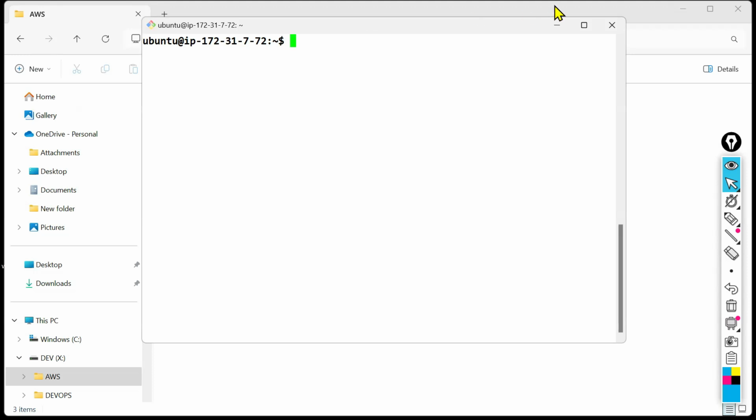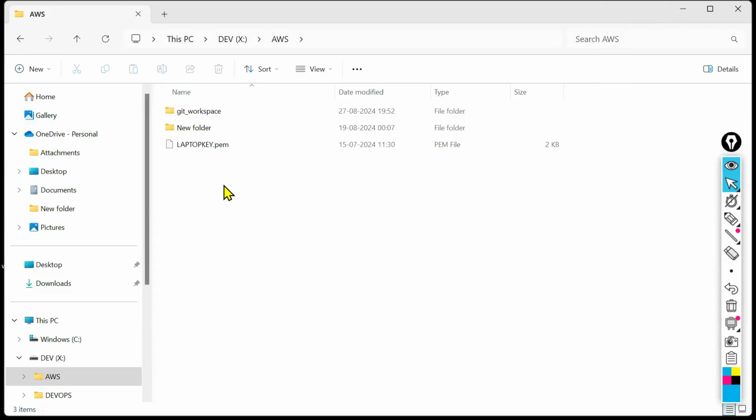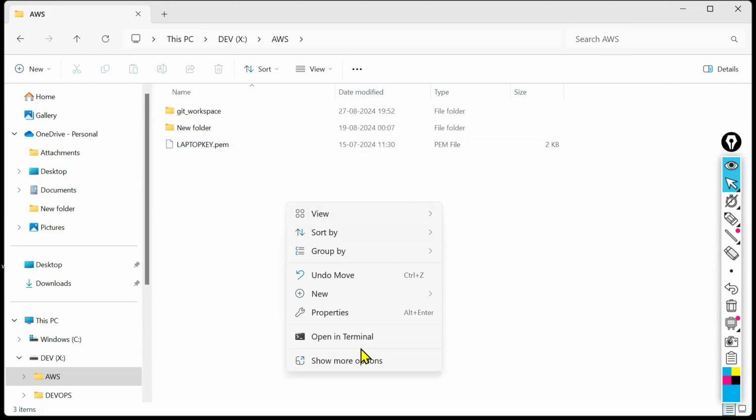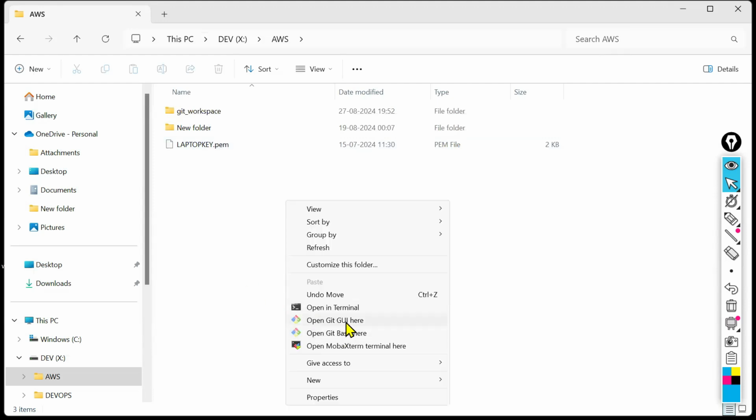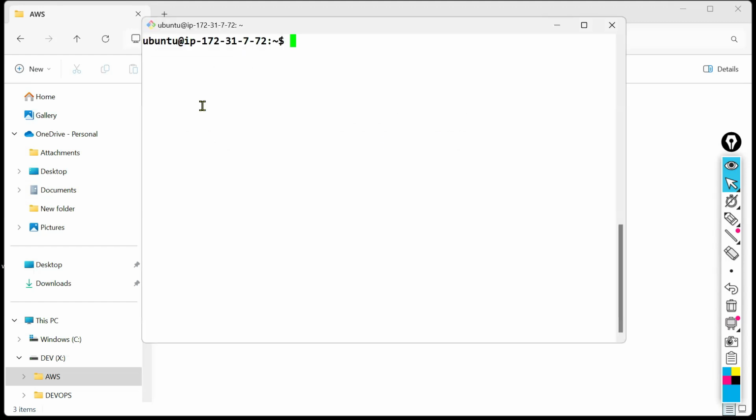Then go to wherever you stored your PEM key, right click, Git Bash here, and write the command. ssh -i, the first thing is your key file, laptop key, then your username, Ubuntu or any username, and at the rate your public IP address. So this is how you connect to your EC2 machine. Clear? Any doubts here?